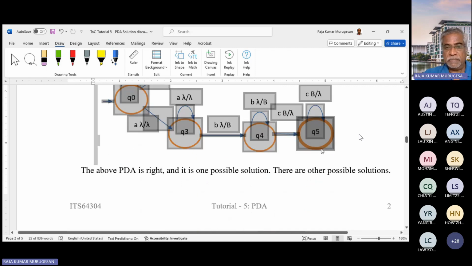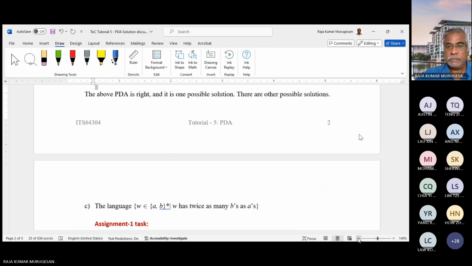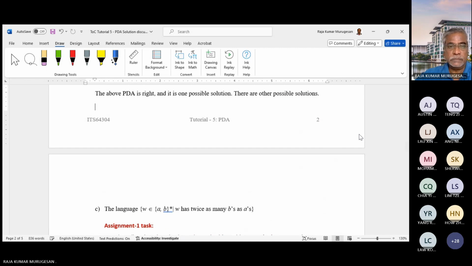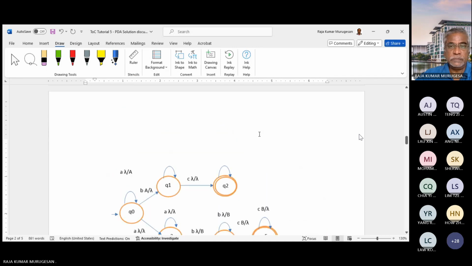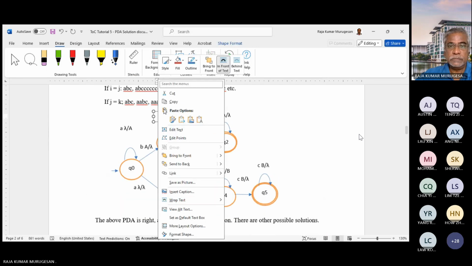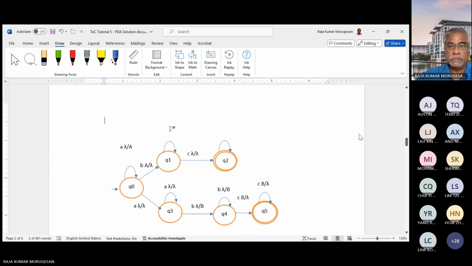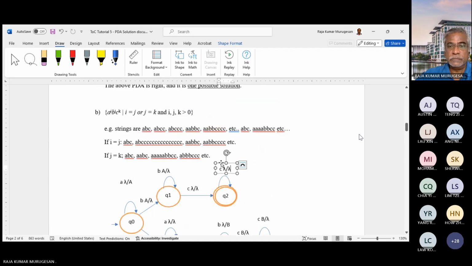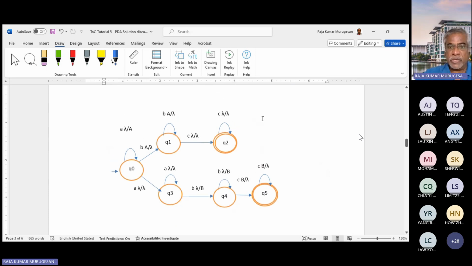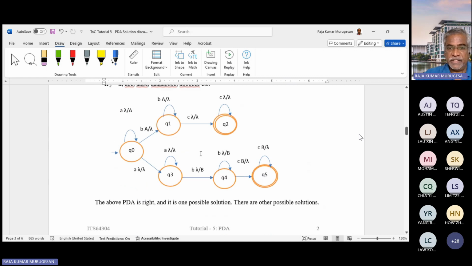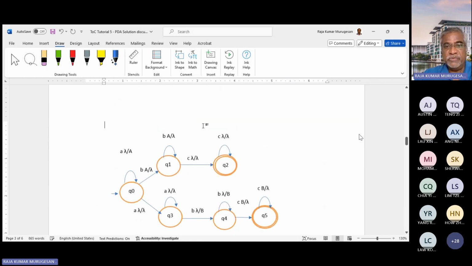I just copy this machine. I just copy pasted the entire answer here, and I'm going to show you how we can simplify.